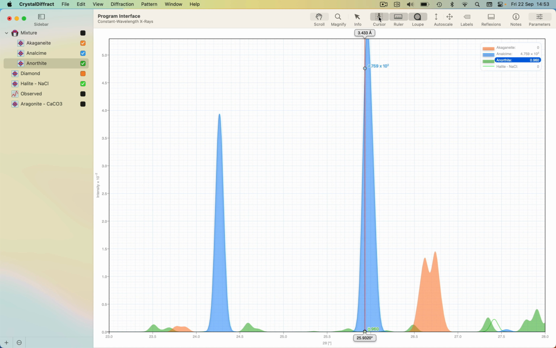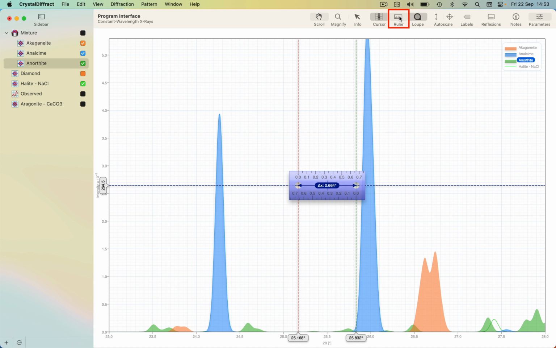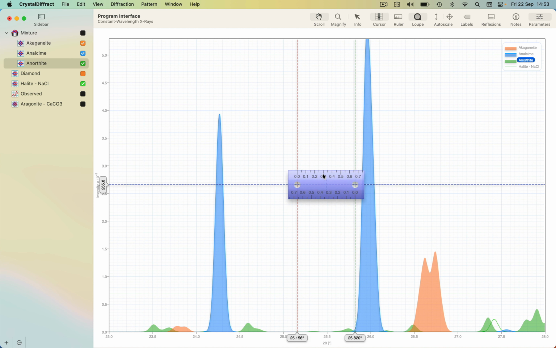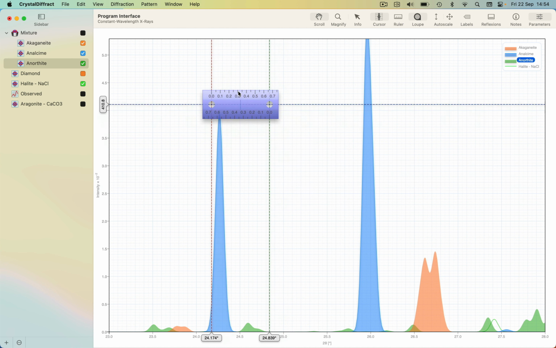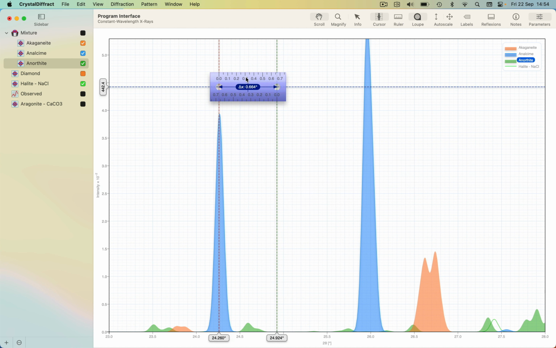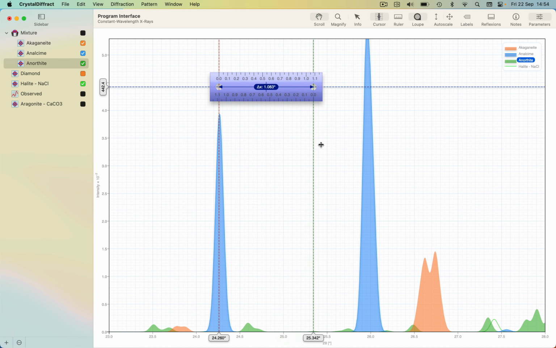The screen cursor can be dragged horizontally and shows the X position, the d-spacing, and where it's over a simulated peak, the intensity values of any peaks. The ruler lets you measure distances between peaks by clicking and dragging its vertical cursors.